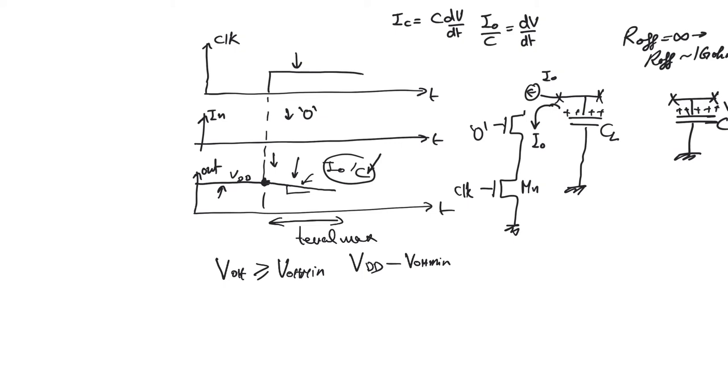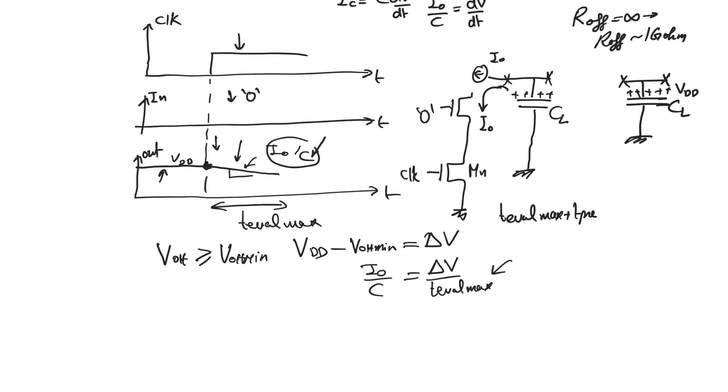How can this be calculated? Let's, for example, assume that we can only tolerate an output high that is greater than or equal to some value called the output high minimum. So our perfect or ideal value for the output high is VDD, but our lowest acceptable value for the output high is the output high minimum. Don't be confused and use the input high for the output high minimum. The output high minimum should be a very high value because this is the acceptable, clean value of 1 for us. And so this is going to give us delta V. If we substitute in the current voltage equation of the capacitor, I0 over C delta V, then delta T will be T-evaluate max. And so we can get T-evaluate max from this equation.